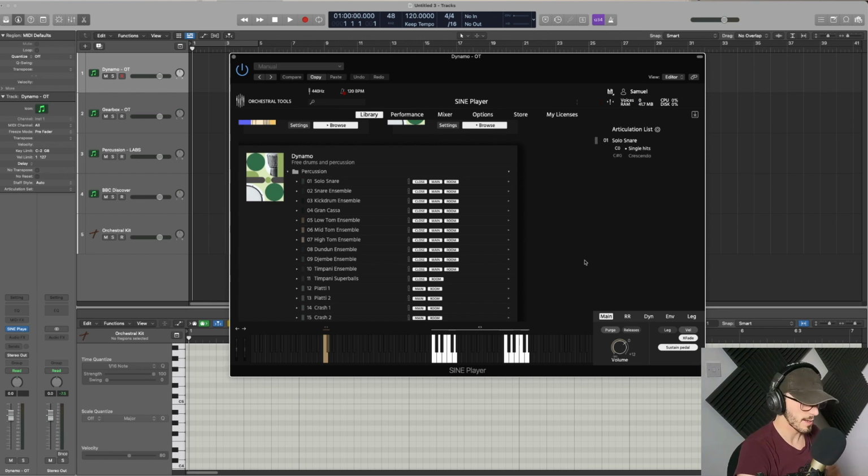Let's go with our close snare. So a number of different sounds, round robins. We have quite a few round robins actually. And what I like with Orchestral Tools, they always seem to do that little sort of small trill sound with their percussion instruments. So 2 different snares. There you go, and lots of round robins, 6 round robins, which is nice.